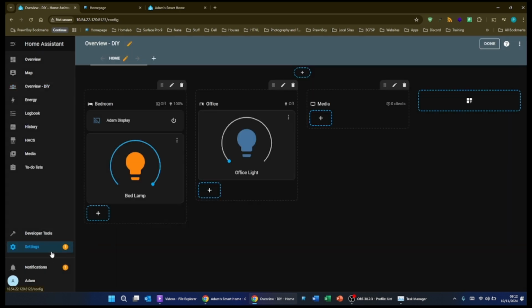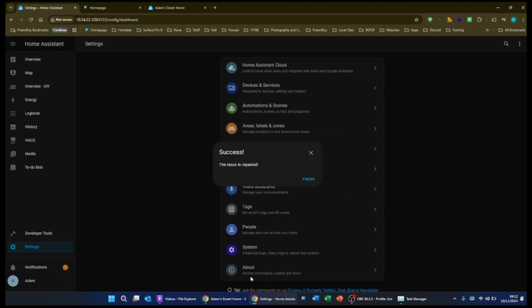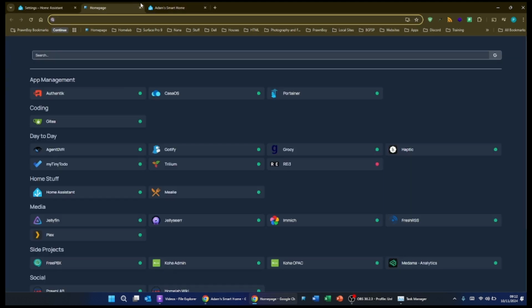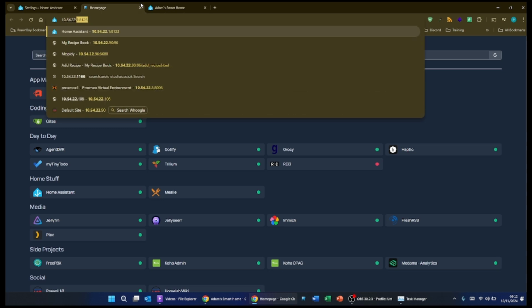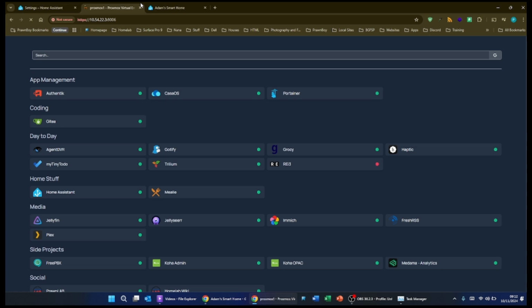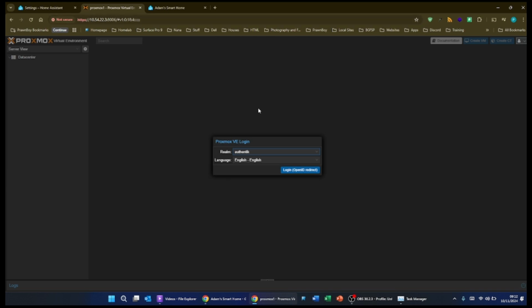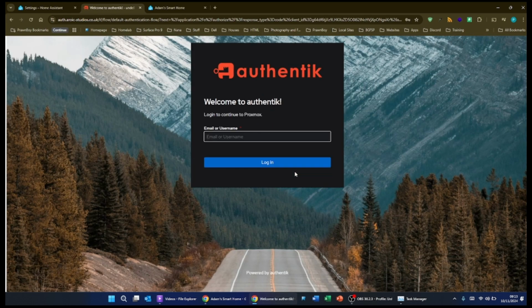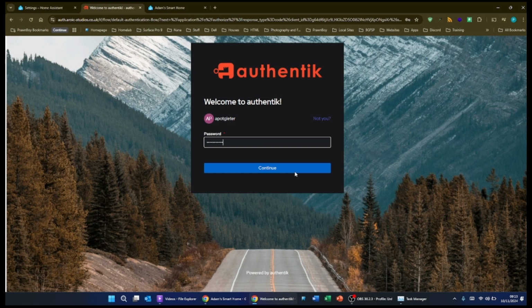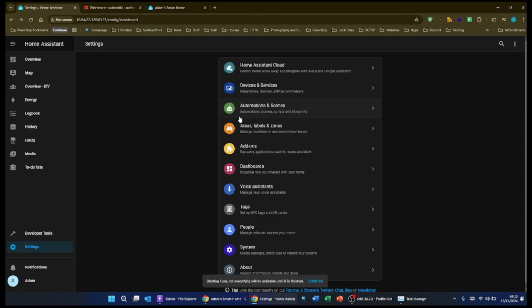Okay, what we're gonna do is just gonna give Home Assistant a quick restart. Then while we do that, we can have a look at the usage of Proxmox. We can see how much RAM Home Assistant is currently utilizing. It's going to say login, OpenID redirect. Okay, so I'm just going to enter. Okay, so we should be back up and running.